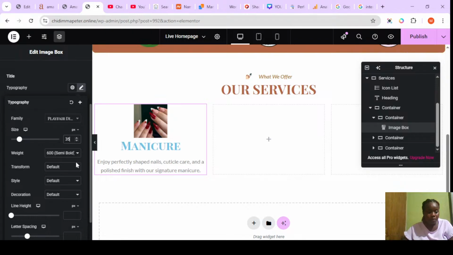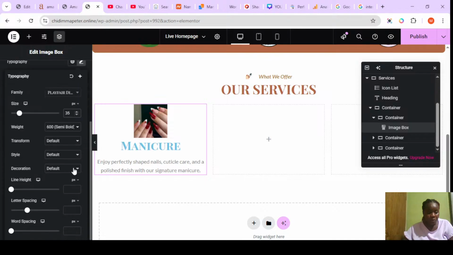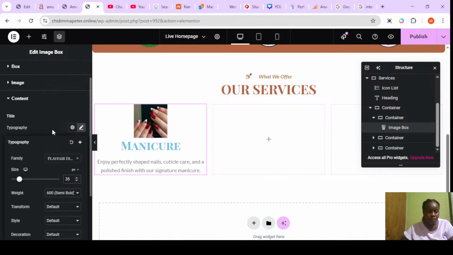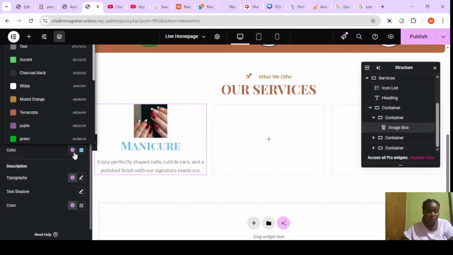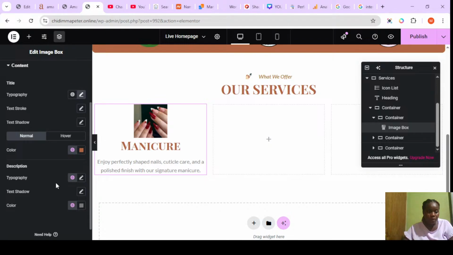Weight 600. Let's go to the color. What did I use? I think I used the brown color, the terracotta color. Terracotta, yes.